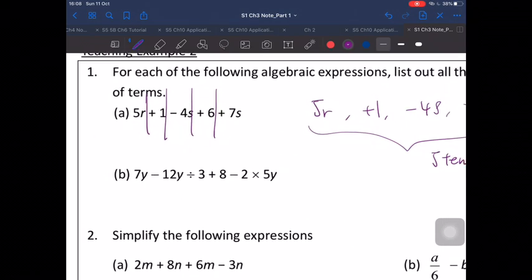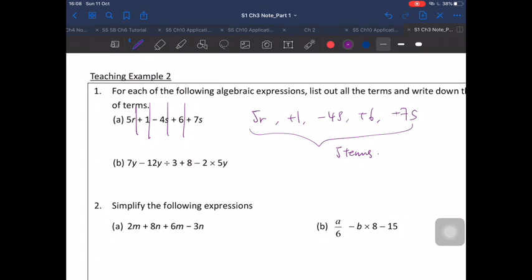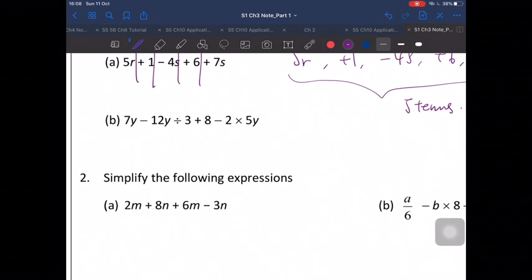So for the B part, we have used the above activity. I've told you, for separating the terms, we must use a positive or negative sign. If there are times, that means a multiplication sign or division sign here, we cannot separate them as a term. So therefore, for this part, we use positive and negative signs.